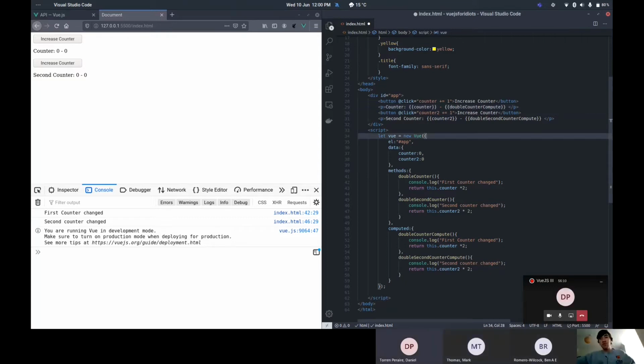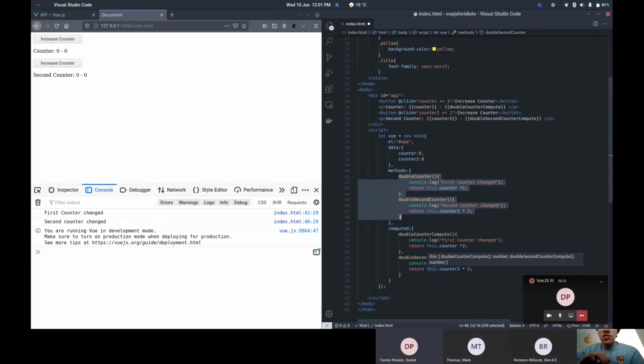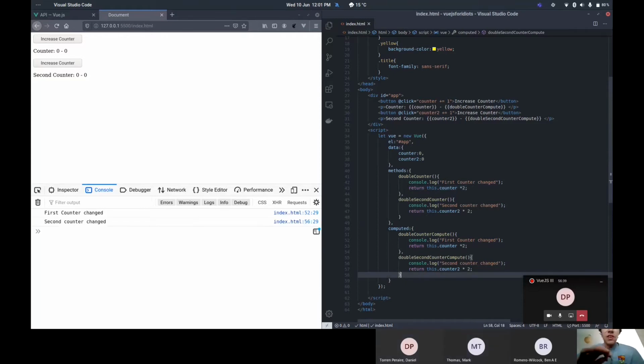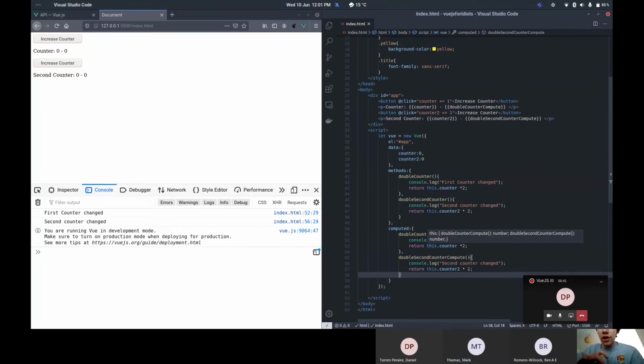The difference between a computed and a method is that a computed property is smart. Remember before with our methods, the methods were all getting rerun, regardless of whether they needed to be changed or not. Computed properties are smart in that they cache their value. The values that get determined here get cached by VueJS, and VueJS is smart enough that it will only recalculate them if any of the variables inside of them change.